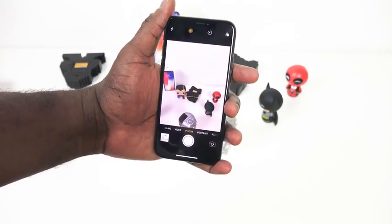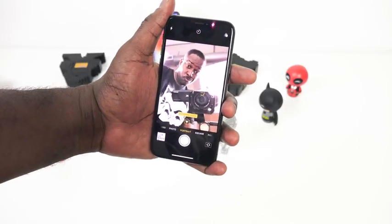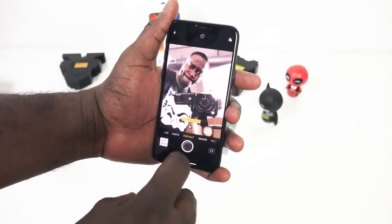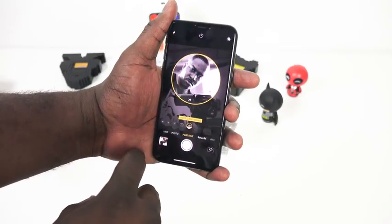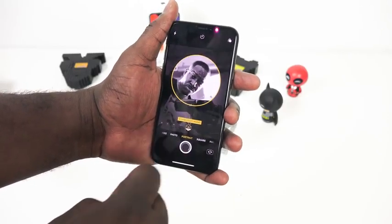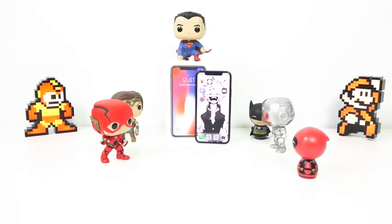Now, the camera. We've got a TrueDepth camera in the front, which will help us take better selfies. It gives you a lot of the selfie modes that you have with the portrait, studio lighting, and things like that, which you can take. We'll test that out and check it out in our 48-hour review come Sunday with the iPhone X.